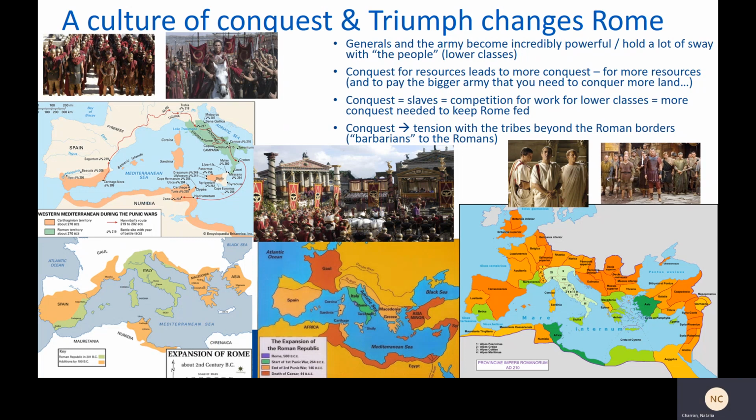And then finally, major theme: conquest causes tensions with the people who lived in the land that you conquered. Nobody likes being conquered. It's terrible, it's violent, and it sucks, and the Romans weren't exactly gracious about it. So as they expanded, Romans created for themselves a lot of tensions with the tribes that lived beyond the Roman borders, who the Romans would call barbarians. The barbarians get the last laugh in the story, though, and we'll get there as we progress through the rest of the story of Rome.